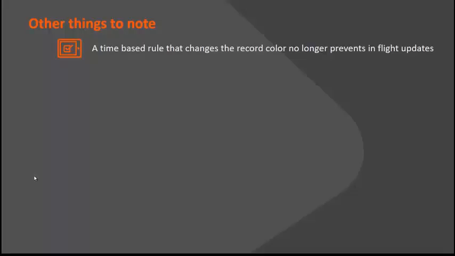A few other things I want to talk about that are part of this release. Time-based rules that change the record color are no longer going to be considered an edit. So no longer are you going to get that message, if a time-based rule ran while you're editing, that this record has been updated since you last were editing it, so you can't complete your changes. You have to go back and start over again. So this should be very useful for people that have a lot of rules that change colors, especially for things that become critical, etc., to not disrupt the agents when they're working on it, allow them to continue to work and complete their saves.